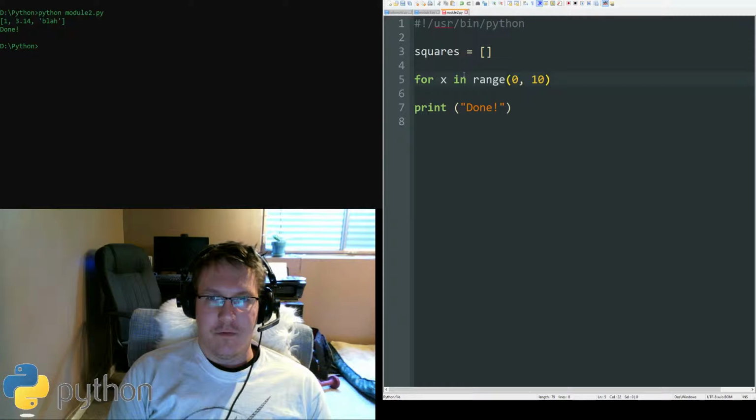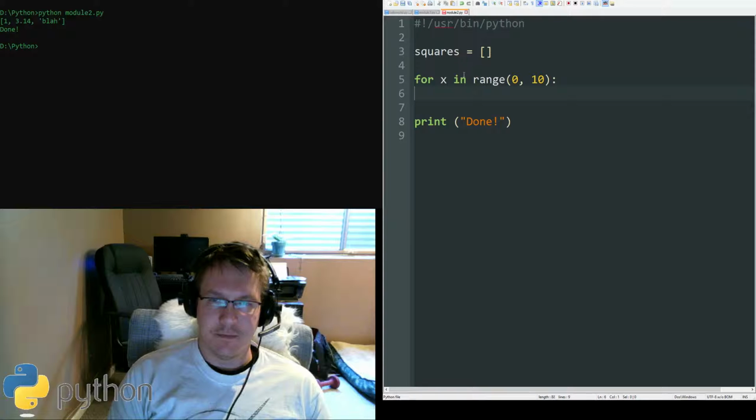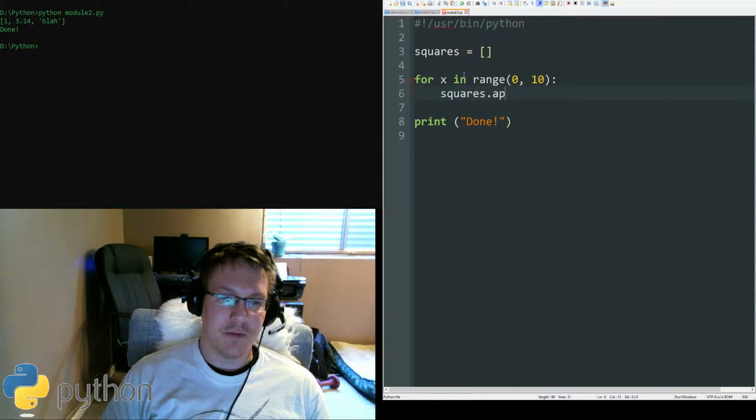So for x in range of 10, what we're going to do is say squares dot append. If you're typing this out, Notepad++ has a very nice GUI. When I start typing .ap, it says, oh, you want to do append.